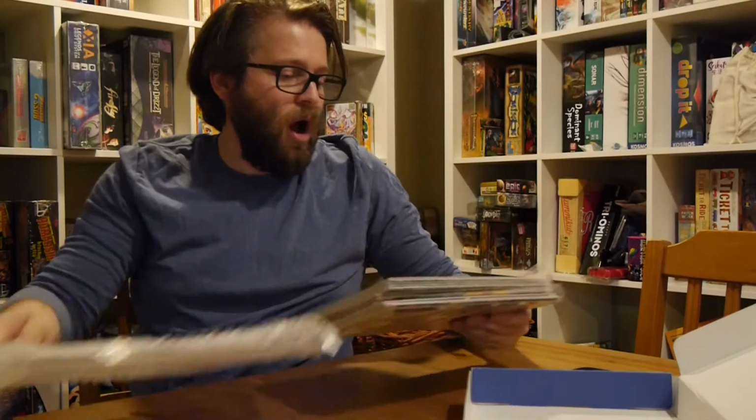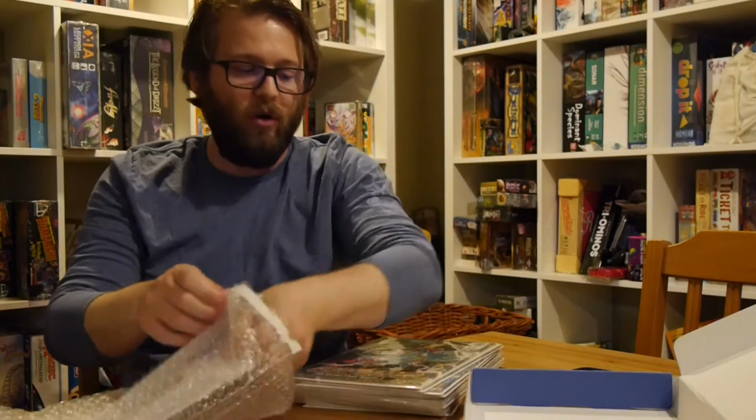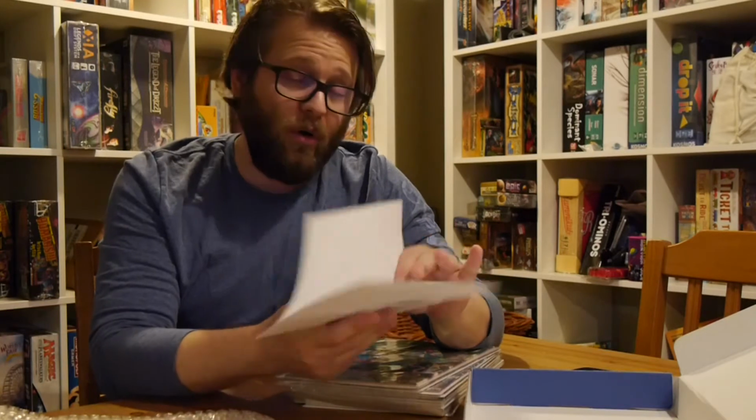Now, for those who've paid attention to our Instagram, maybe it was on Twitter, I don't remember, we posted up a photo of all of the long boxes that we've got. So you can see that there is lots of back comics for us to go through and show off. But it's really fun to go through bins and get some new stuff and classic comics.